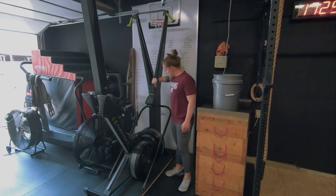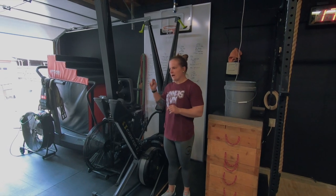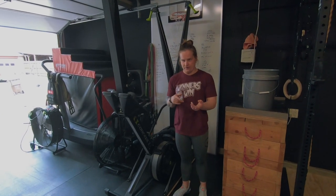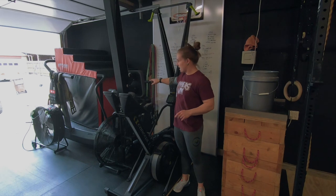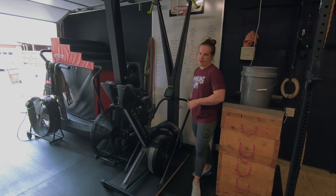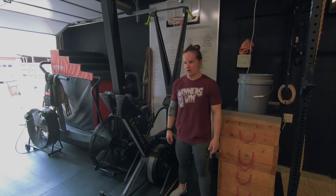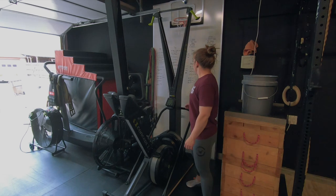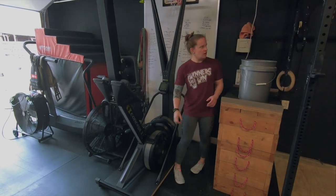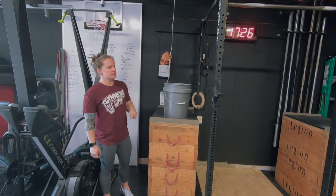We got this here. We paid retail for this, but it was sort of the switcheroo when we had an old assault bike. Once your assault bike turns 5, Assault Bike will refresh it for you for $500. So I bought a second assault bike for $500, sold my original assault bike, and then got the skier, right? So it's like this whole, I don't know, I was trying to save some money. I don't really know what I did. I paid retail for this. I recently got this foot for it. It was mounted in there. That wasn't smart, so we bought the base.